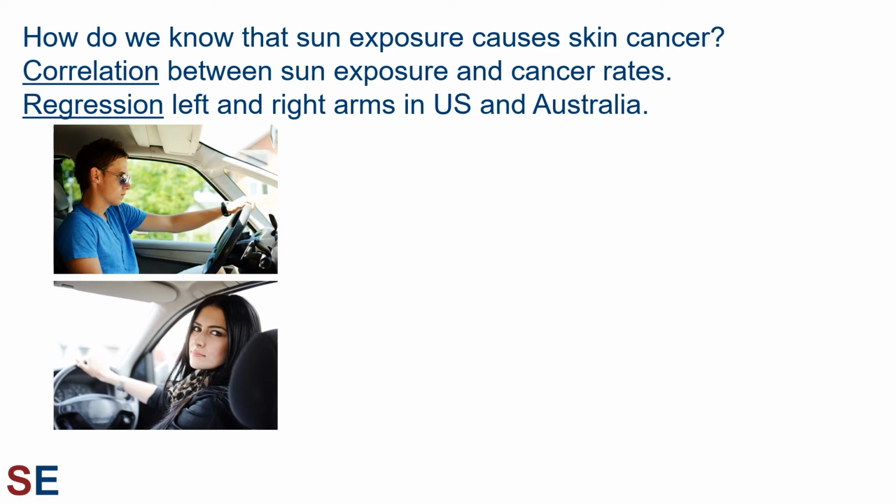In the absence of some other explanation for the flipping of the difference between right arms and left arms in the US and Australia, now the sun exposure correlation data is becoming very convincing. Well-designed sets of studies like these are how we can move from correlation to regression and therefore demonstrate causation. In the non-technical world, however, anecdotes and examples can be more persuasive.